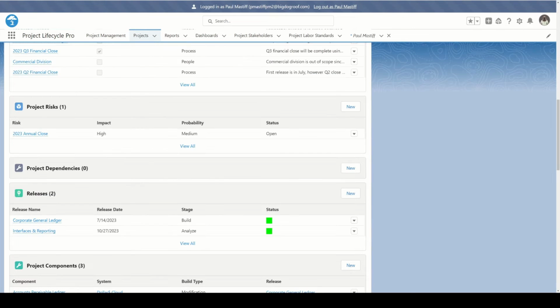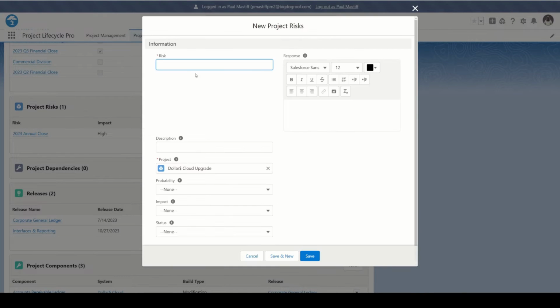Let's go back. Let's create a new project risk. So let's call this risk interface upgrade timing.